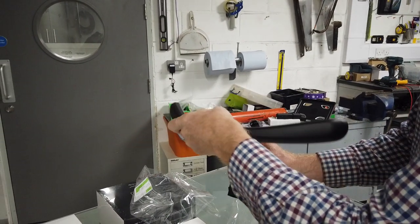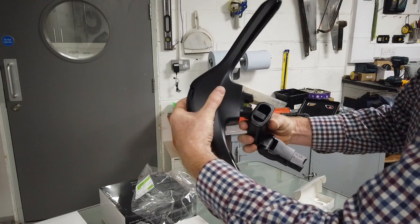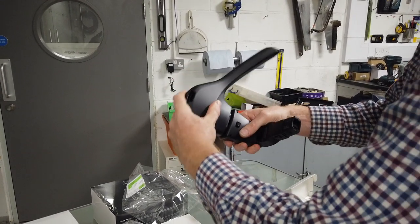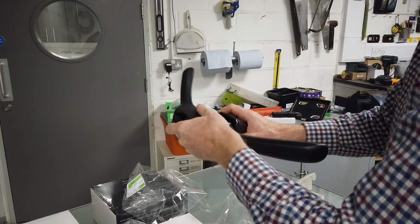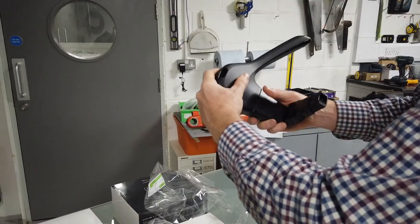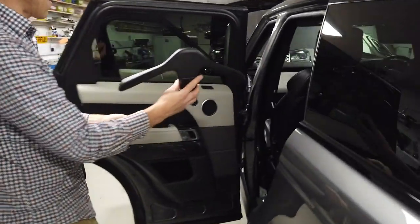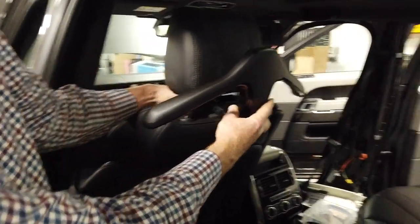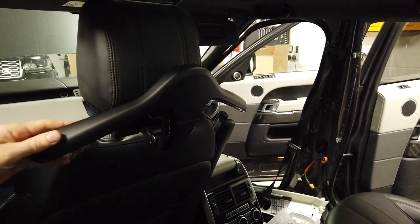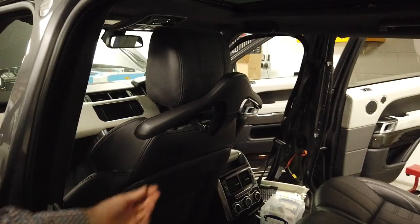But I guess you could, does it go around two ways? No, it only seems to click in one way. It looks symmetrical. No, it's not symmetrical. So it clips in that way. Let me just check that again. No, it won't click in. So it only goes in that way. So there we go. Right, let's have a look what that looks like in the car. Get out the way a little bit. There. So that allows you to hang your jacket up there.